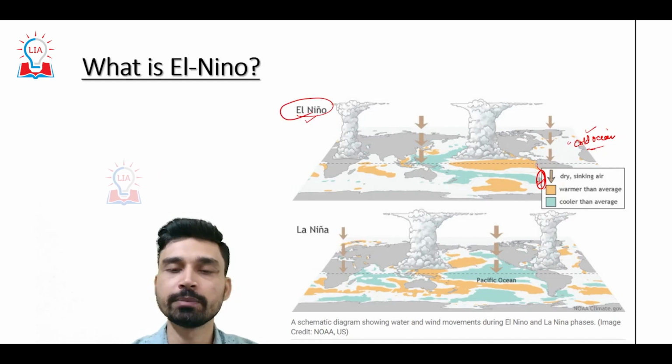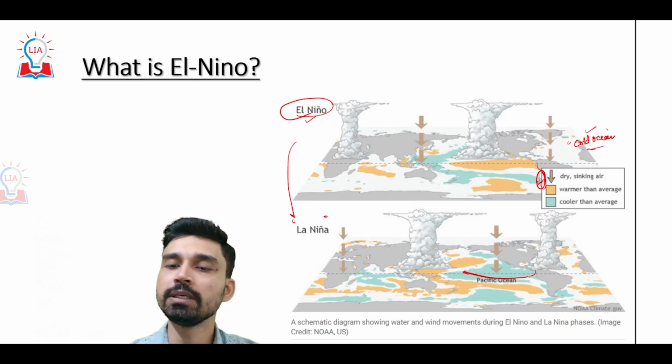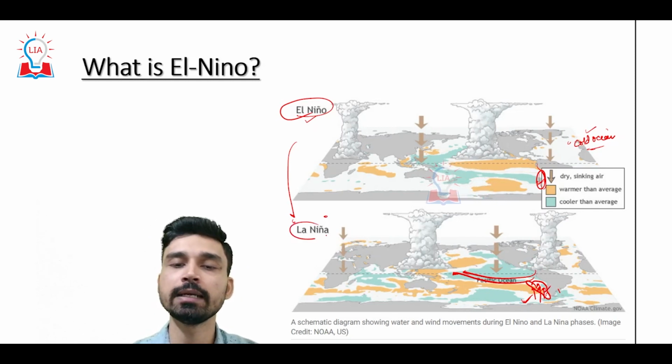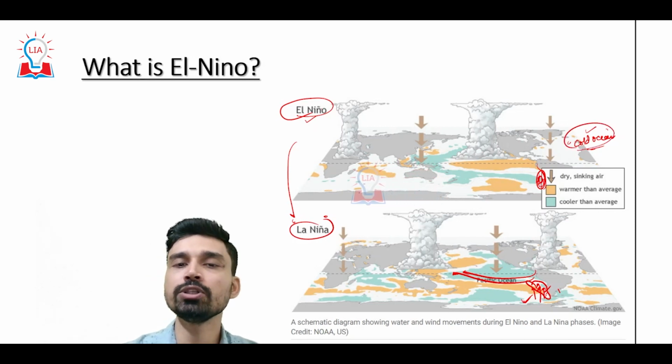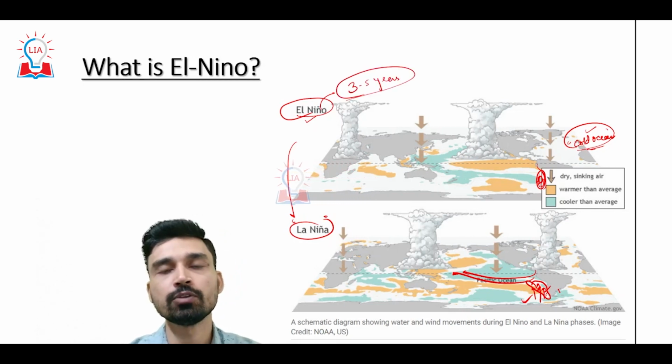Similarly, we have another event called La Nina, which is the reverse of El Nino. During La Nina, the wind from South America toward Australia is so strong that we have very strong upwelling, or upward movement, of the cold ocean current, and that is why the temperature near the South American coast decreases more than normal. Thus, development of a colder than usual ocean current near South America is called La Nina, while development of a warmer ocean current near South America is called El Nino. El Nino generally happens after an interval of 3 to 5 years if you look at the historical time frame. So that is about El Nino.